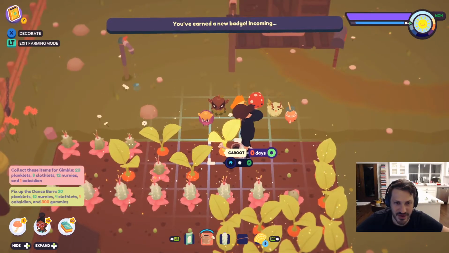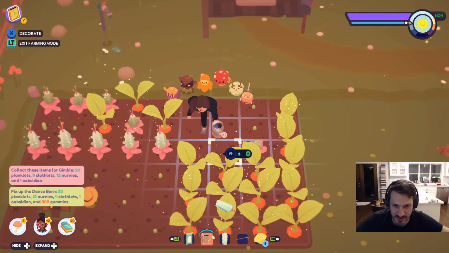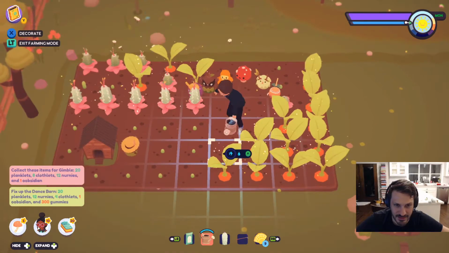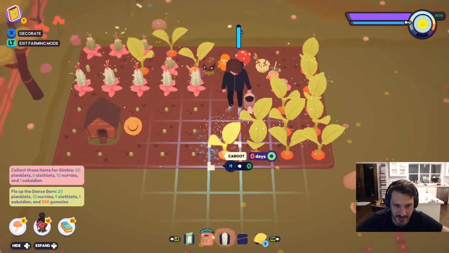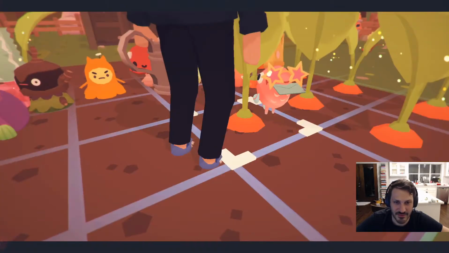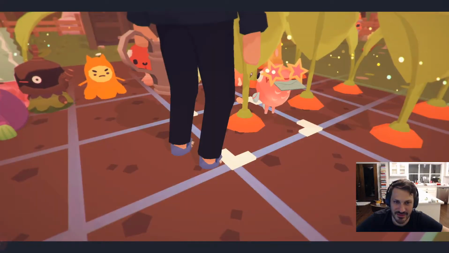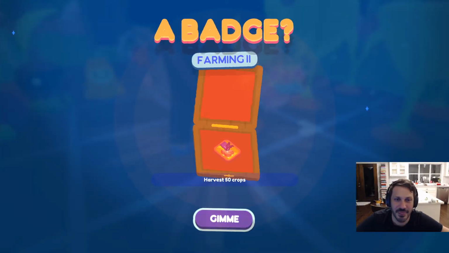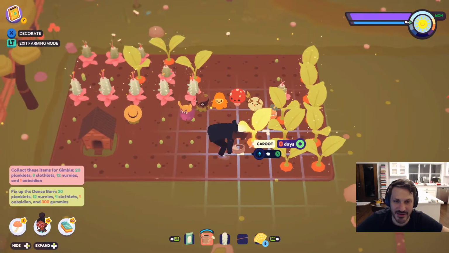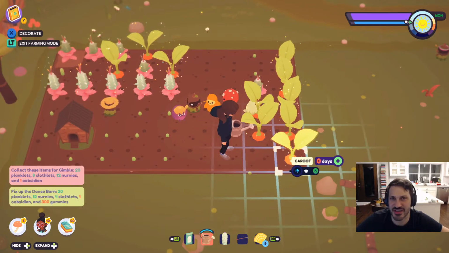Okay, so we've got plenty to harvest here. Oh, man. Whoops. Well, at least that will be watered. Another badge already? Yeah. I mean, I can't believe that the mayor is just hand sewing all these badges. I mean, maybe she's got a sewing machine. Who knows?